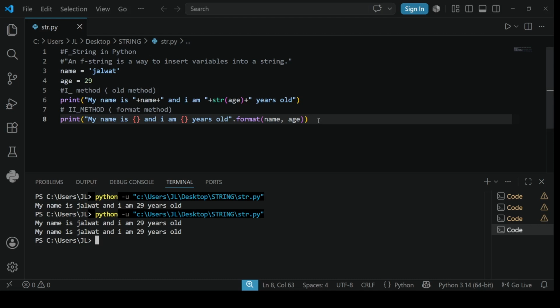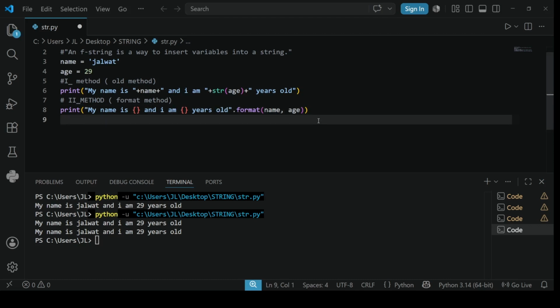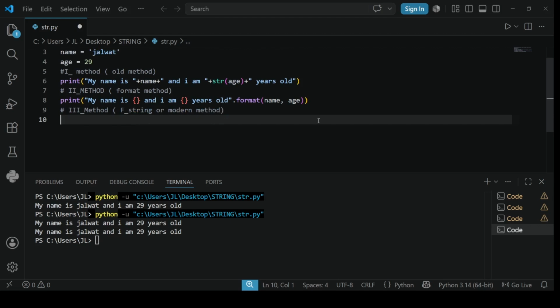And now the last, third one is called the f-string method, or we call it the modern method, right? So now we will print the same name and age with the modern method.